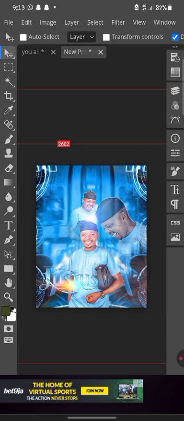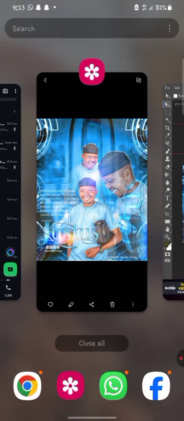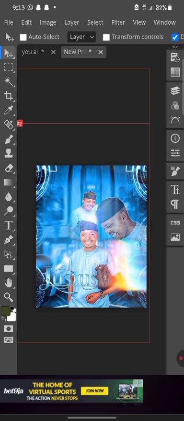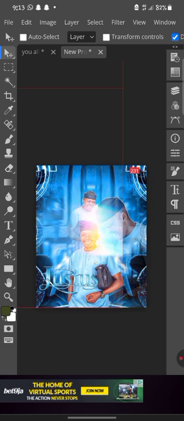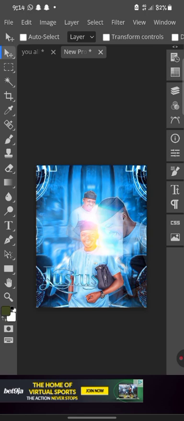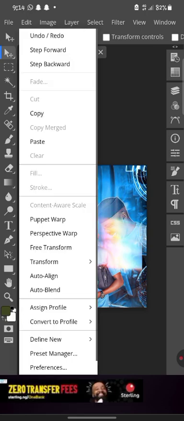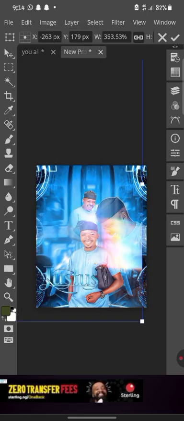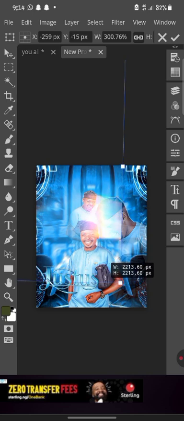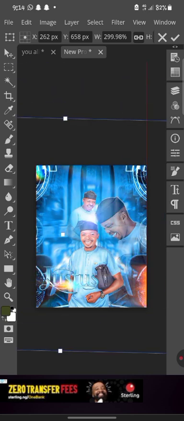As you can see, that effect was put somewhere around here. Okay, let me just reduce it a little bit. And drag it down back.